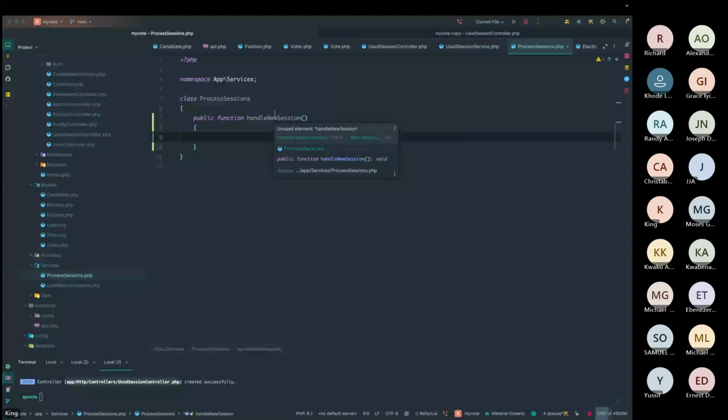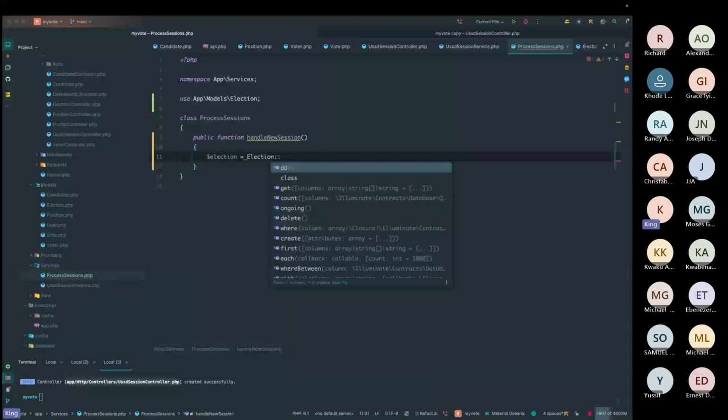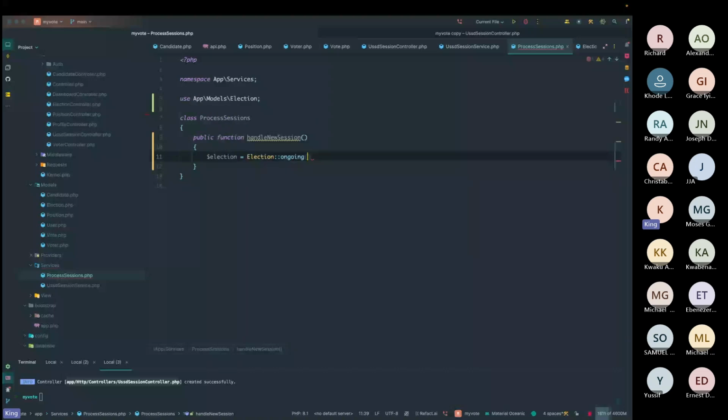So we can get the election from elections, and then we can get the ongoing election using the scope I created. If an election is ongoing, then we can continue.